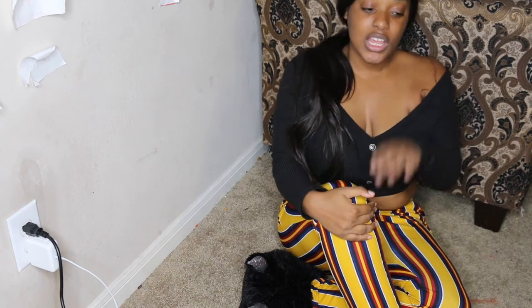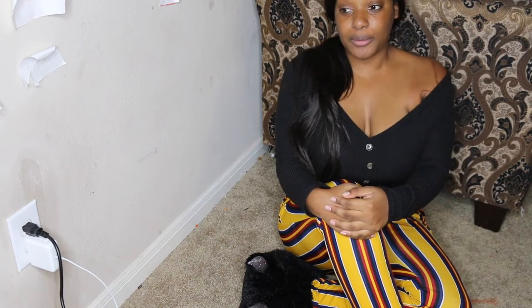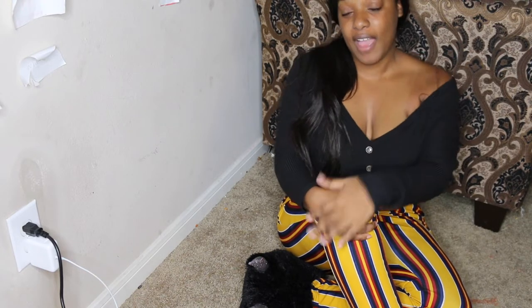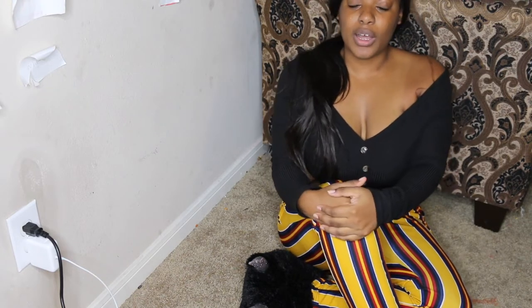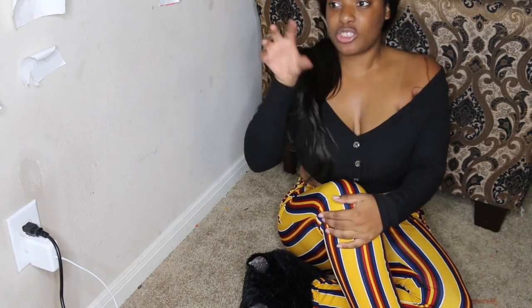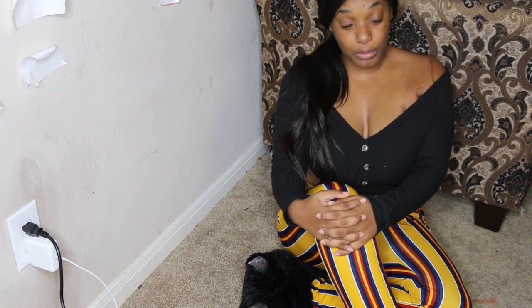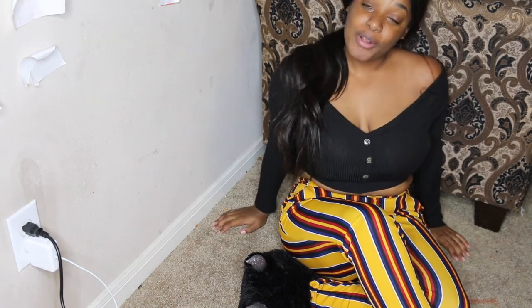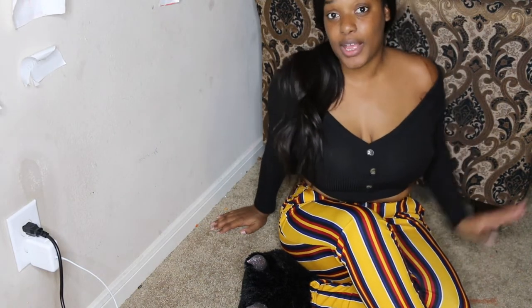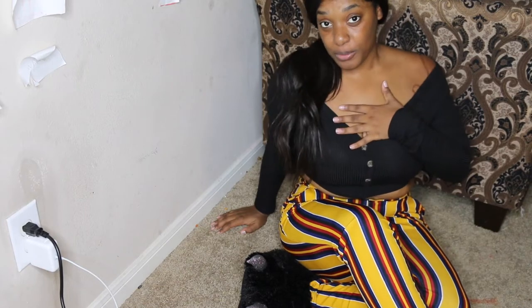So a lot of you guys, if you already have a t-shirt business where you make shirts and stuff like this, this part will be easy for you because you probably already have this. And if you don't, well, you can invest in this. This actual machine isn't a part of the affordable series because it's definitely not affordable. But if you do have it already, then you know I'm talking about the Cricut machine, or some of you guys might have the Silhouette. I have the Cricut machine.